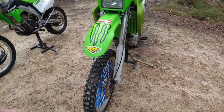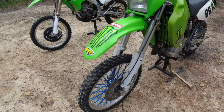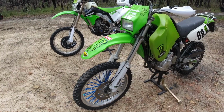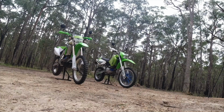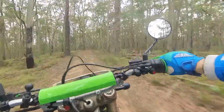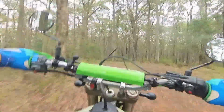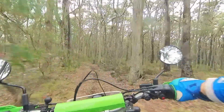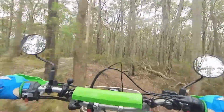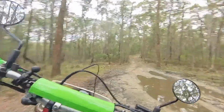Otherwise, just nice and good fun. 21 inch front on both for the rim, and the rear on the 450 is 18, and the 650 has the 17-inch rear, very common for that era. And also, I think the DR650 is the same, and a number of the current mid-spec bikes. The BMW G310 GS runs a 19 front, 17 rear, which is very common for possibly trail bikes and your dual sport light adventure bikes of today.